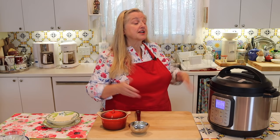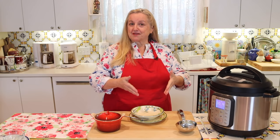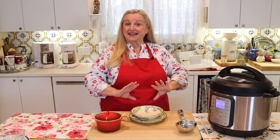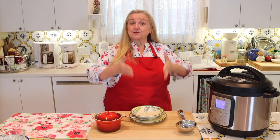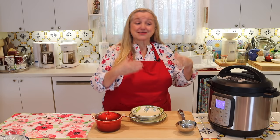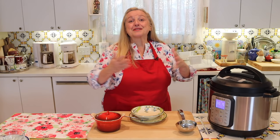While these are coming down from pressure, I want to mention a couple of serving options. You can certainly just have some in a bowl or serve it as a side dish, but traditionally two nice ways to serve pinto beans are poured over cornbread or wrapped in a corn tortilla. By serving these with cornbread or a corn tortilla, you've now made something with all the essential amino acids — a complete protein meal — which is great for vegetarians or for a budget-friendly meatless Monday.